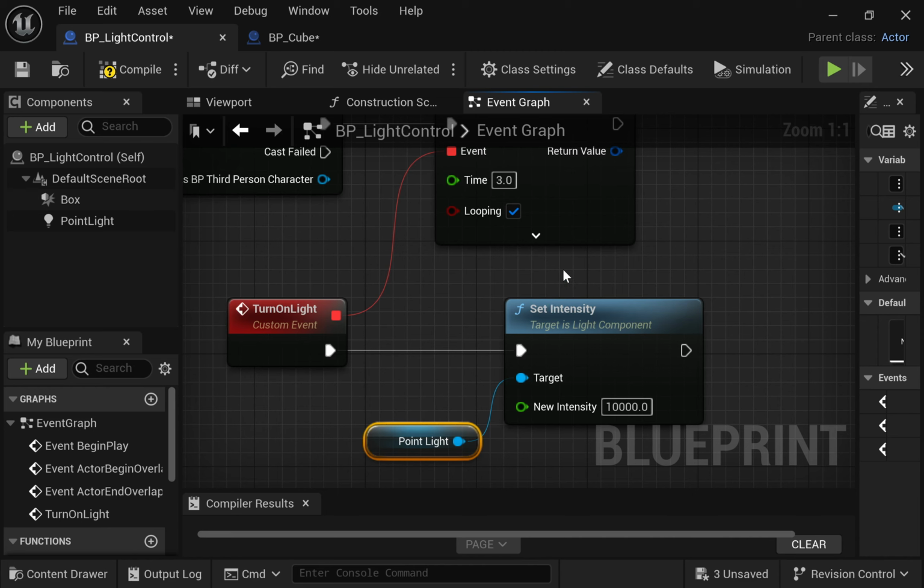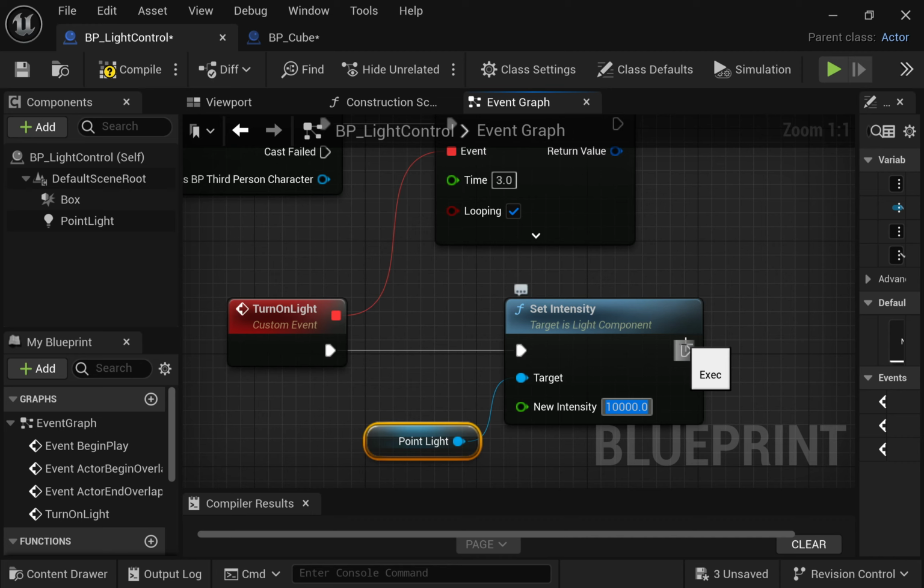But every time it will set its intensity to this fixed number, right? 10,000. So this is not what we want, right? So every time it sets it to the same value, so it doesn't really do anything useful for us.